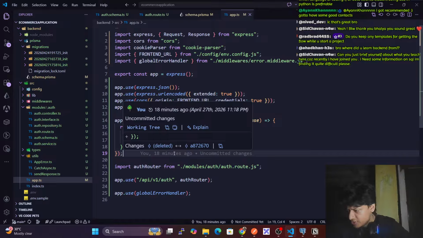Sid, can you just brief yourself about what you teach here, because recently I have joined you. I need some information on SQL. I'm finding it quite difficult, please. Okay, hello Sid, my name is Abhishek Sharma, and I used to work in an MNC in a service-based company as a Spring Boot developer, and I left my job 3 months back, around 2.5 months back only. And my goal is to build my own startup and build my own SaaS, and that's what I want to do.